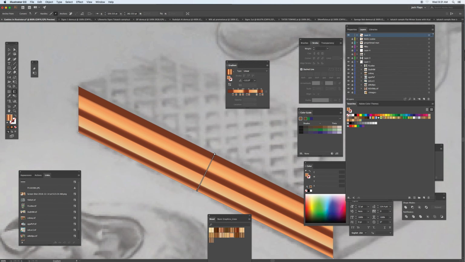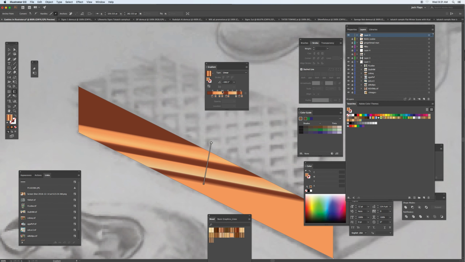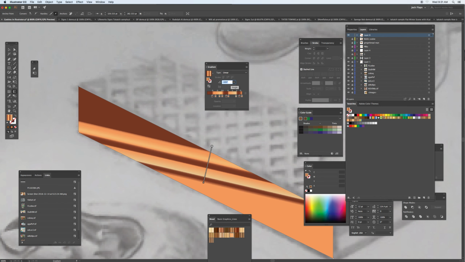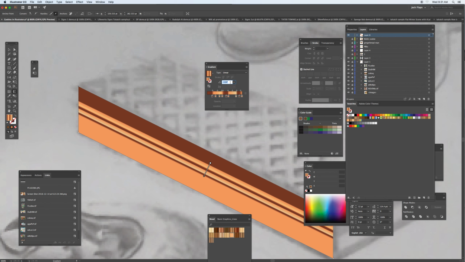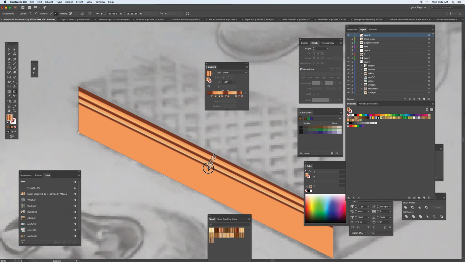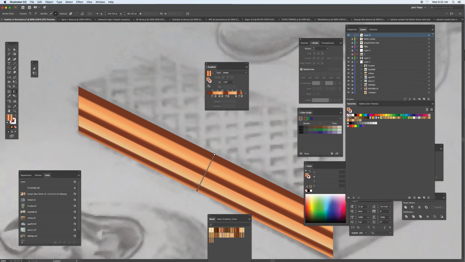So if it didn't, say it was off this angle, for example, you can go right into the gradient editor and just use the piece to match up. At least take the direction, and then once you have the direction, you could click on it and extend it to fit. So it fits like that.